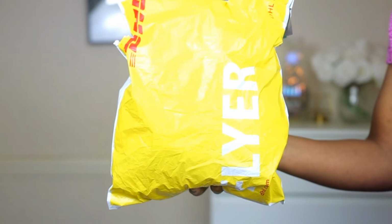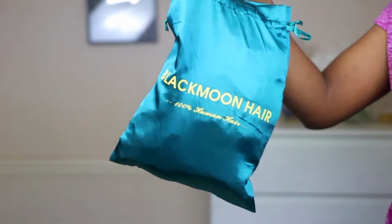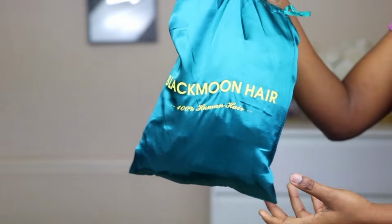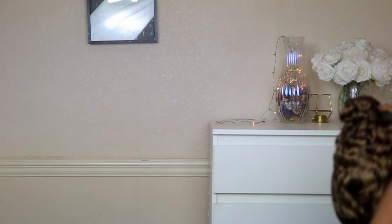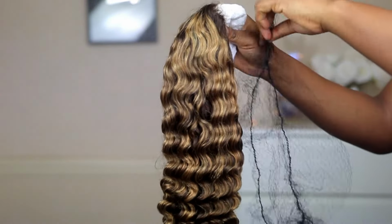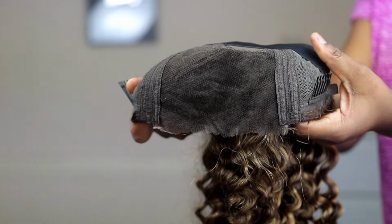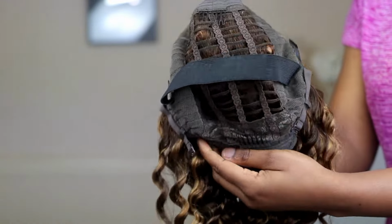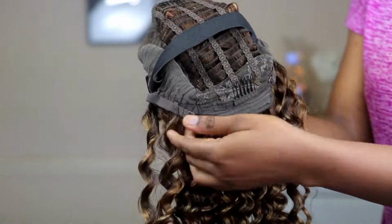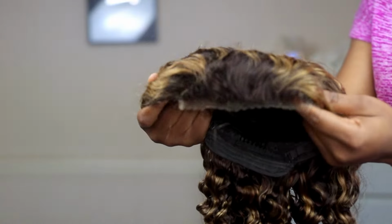Hi guys, so the hair came through DHL. I'm going to go ahead and show you what the packaging looks like. The wig came with these accessories, and this is what the wig looks like. As you can see, it is a lace closure wig, and it comes with a comb and a band as well to properly secure the wig.